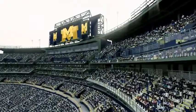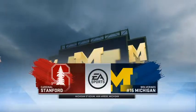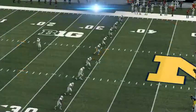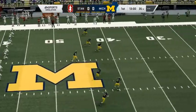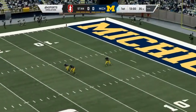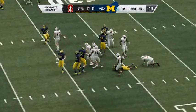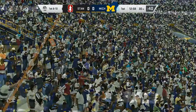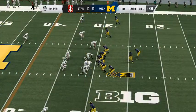We're at the oldest continually operating stadium in the NFL as you get a look inside Lambeau Field in Green Bay, Wisconsin. Today, we've got an AFC East matchup between the New England Patriots and the Miami Dolphins. And a nice return sets them up pretty good here at the 30-yard line. So 1st and 10 now from the 30.